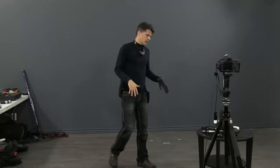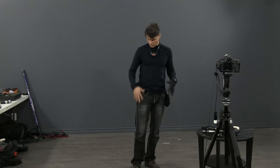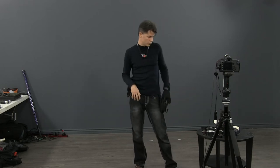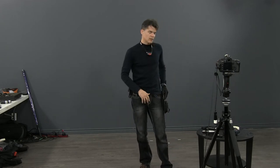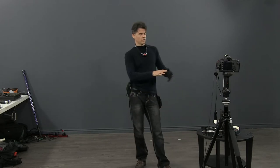Dressing in dark clothes, usually I don't even have white here. I have darker pants and dark tops. The glove is good. You can have belts with things like this. Sometimes I'll have a tool in one of my pockets like this, but I find the best is the table or the floor with a few selected tools.